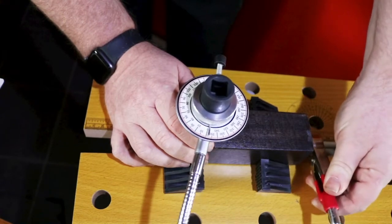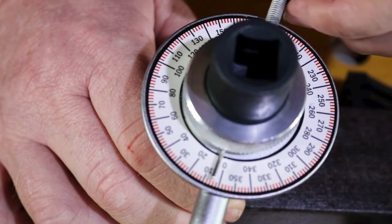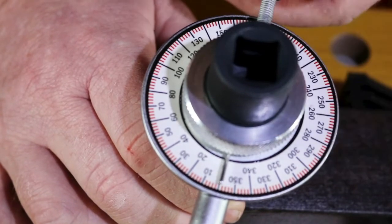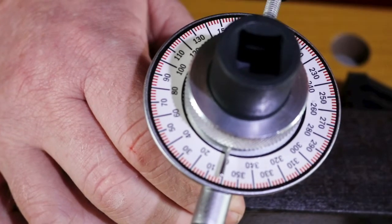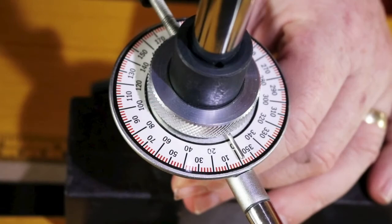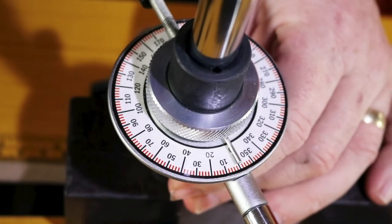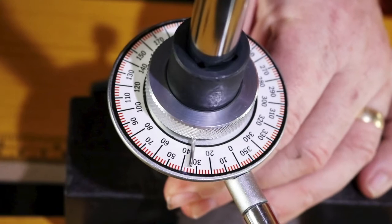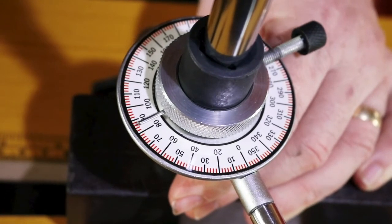I'm going to use this screw that I've put into place. Untighten the screw and get the pointer reset to zero before starting. Once you're set to zero, attach your ratchet to the breaker bar and turn to the required degree, which in this case is 90.